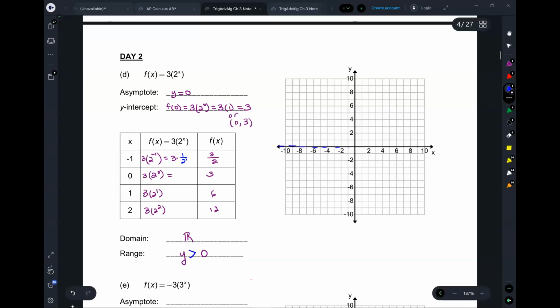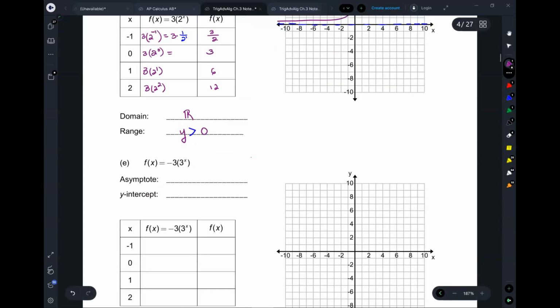Okay? All right, so let's see if when we draw the graph, that's going to confirm all that. So here we go. Here's the graph. All right, so at -1, y is 3 over 2, which is 1.5. 0, 3. 1, 6. And then the next point, x equals 2, y equals 12, that's going to go off my grid. But do you see how I already have 3 points? 3 points, that's the minimum. If you have 3 and the fourth one is going to go off the grid, you won't have to draw it. So these are good enough, and it looks just like before. And yes, we were correct in the range and all that good stuff.